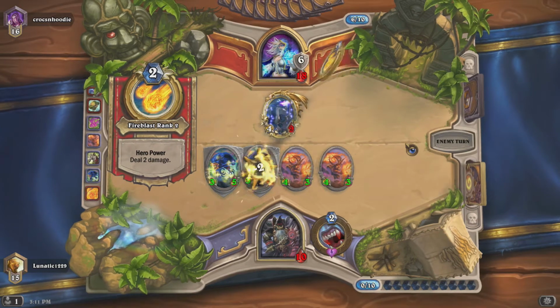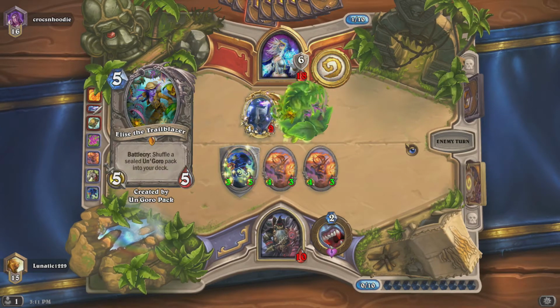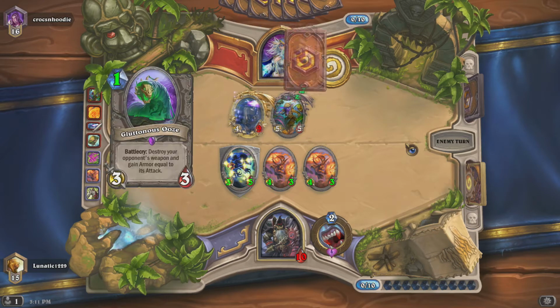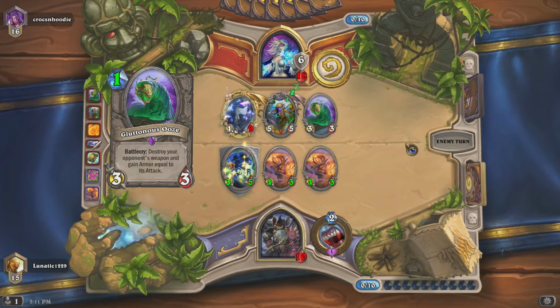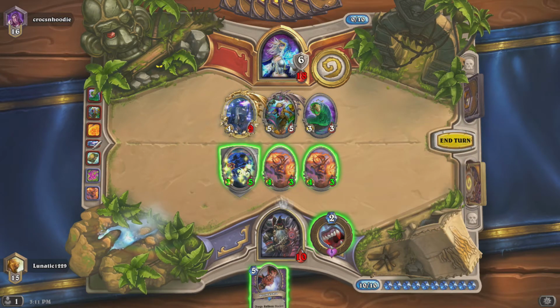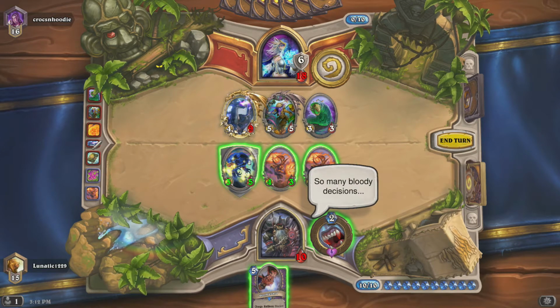How much damage do I have, bro? I have 8. Really? Really? Good for you, I guess. Well. Wait, is this lethal? 8, 11. What is he at? He's at 24. I have 11 plus 8 would be 19. No, it is not lethal. What do I do? I could kill that with my hero power, Doomguard that.